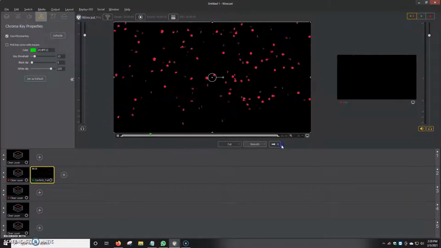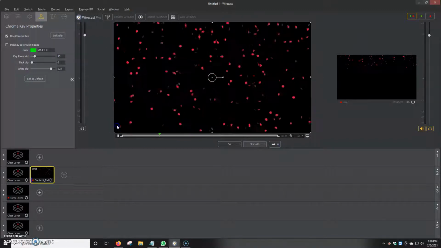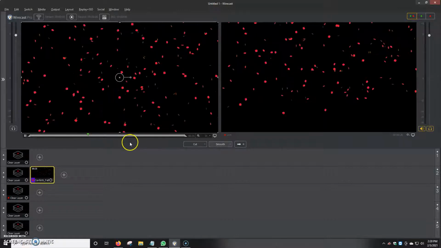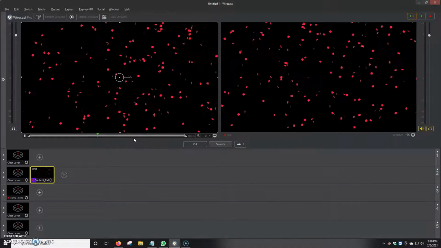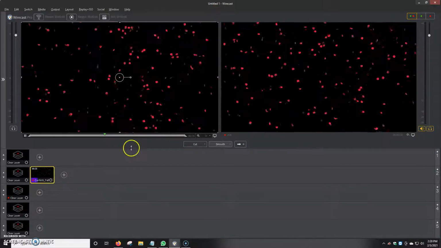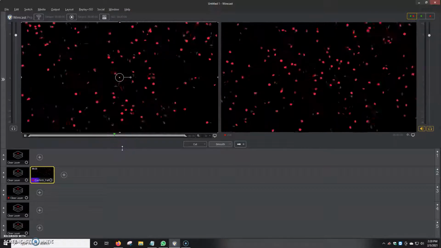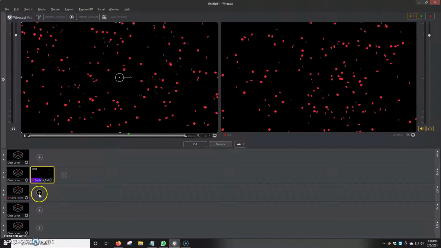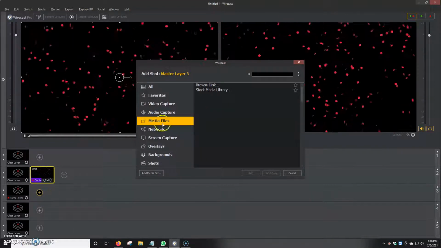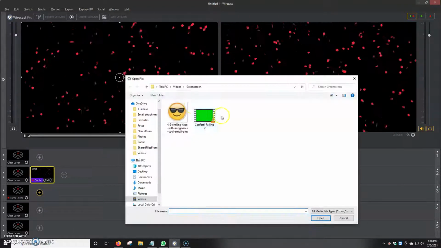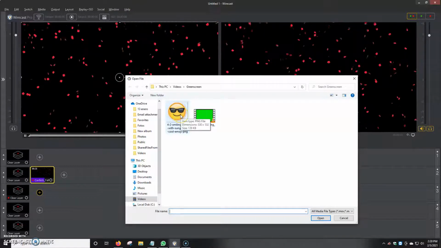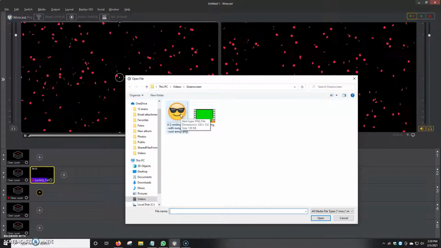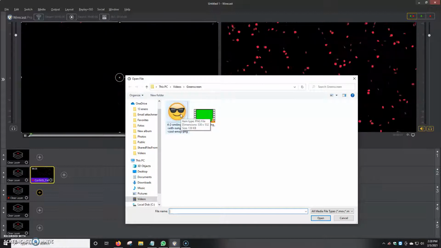So if we go live right now, we'll have a black screen with confetti falling. Now let's say we want our content above it. We either want a logo, a spinning logo, or a little icon on the screen with a transparent background. On layer 3, we click on the plus button, add media files, double click on browse disk, and add our little smiling face. In our case, we're adding a smiley face. In your case, you could be adding your logo, a little spinning animation, anything like that.